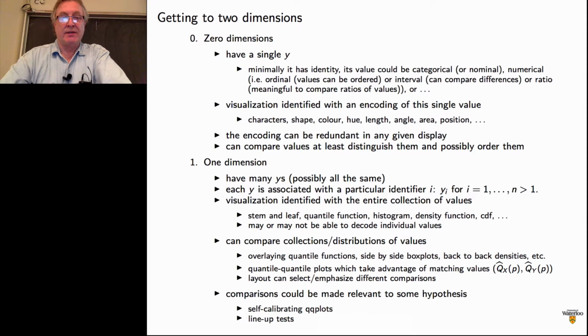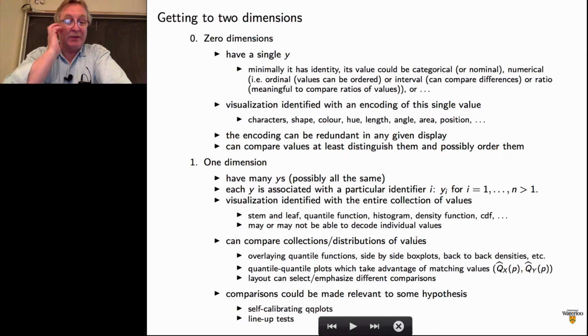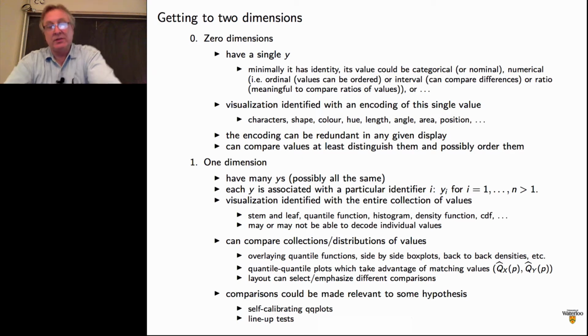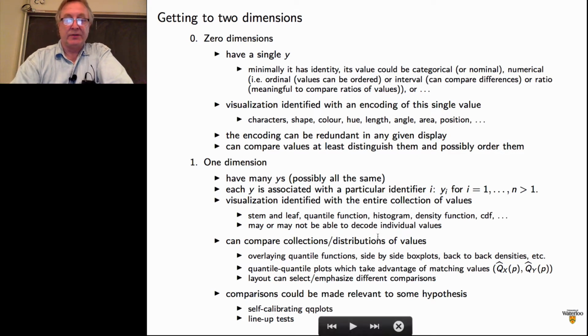Okay, and we're trying to summarize those patterns that we see in a way that gives us some insight into the data. So we've used a variety of things: stem and leaf, quantile function, histogram, density function, cumulative distribution function, etc. And these have different strengths and weaknesses. And I think of these, I mean, the quantile function is probably the strongest we've seen, using that in our experiments, and also what you can encode and decode from that function.